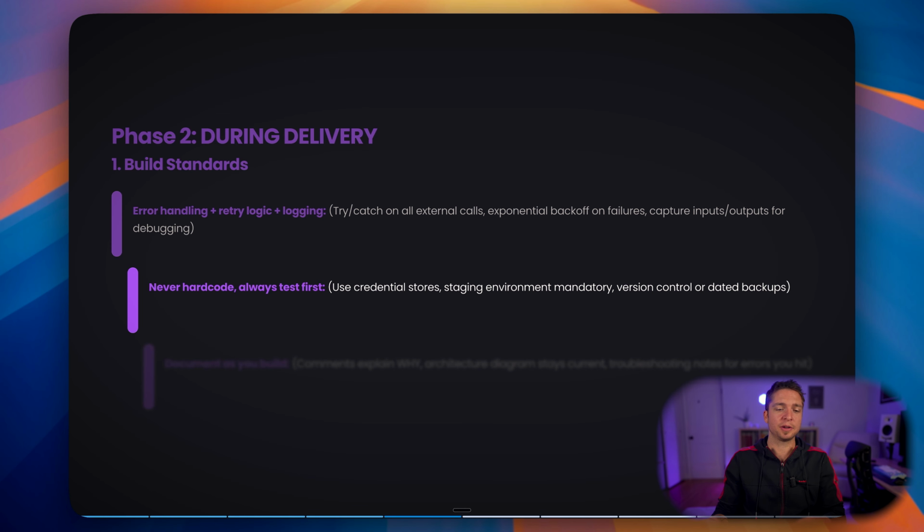A lot of people hard code their API keys and things like that into templatized builds, and then they hand it off to multiple clients, and these API keys are out there in the wild, and you never know what's going to go wrong. So it's super important to use credential stores. N8N has one baked into it, but there are tons of third-party ones that you can use as well. And we do this so that we don't end up in the situation where a client sues us or something horrible goes wrong. And then secondly, what you need to understand is that having a staging environment is mandatory.